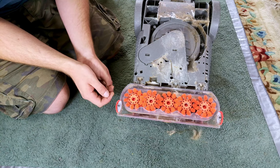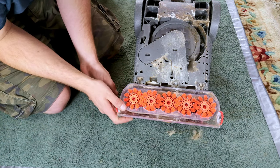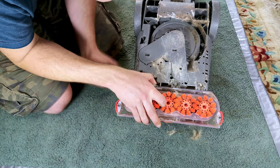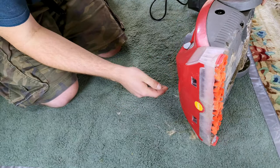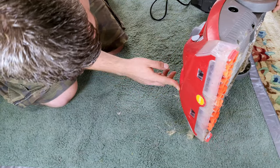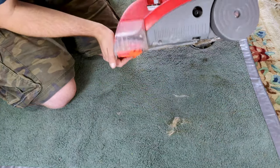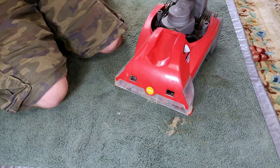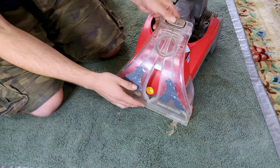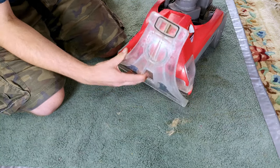Everything else is just utterly disgusting indeed. I'm amazed I can't take this apart a bit more. I probably can, I think I'm just missing some sort of key thing for it. I don't have any hose, don't have any tools. Literally, this is all I have for this. So, apparently, it works okay.